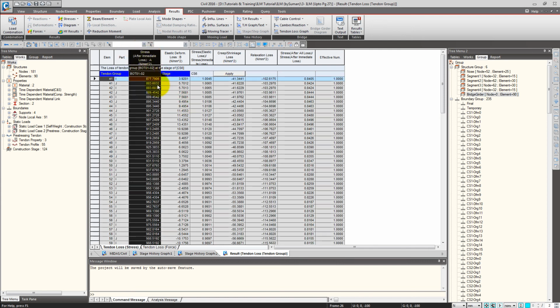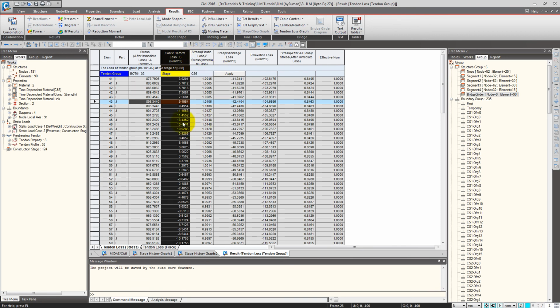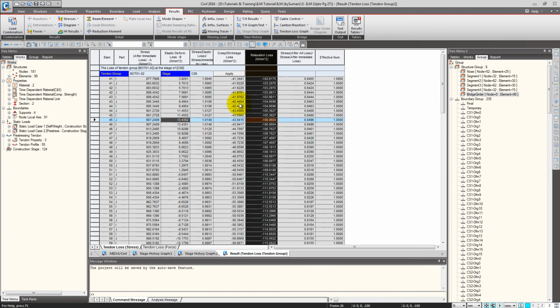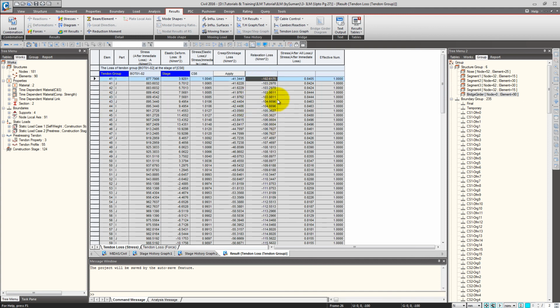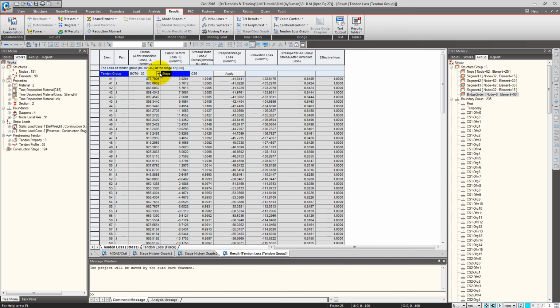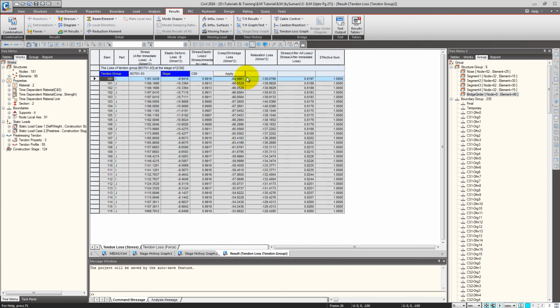So stress after immediate losses, elastic deformation loss, the stress loss, the creep shrinkage, relaxation loss, all this would be tabulated. You can cross check, and the final stress ratio, which is 0.84%, is remaining after CS6 in this tendon at this location, at this element location at the ith. So this is the stress percentage. So like that you can switch between different tendon groups and you can see the losses.